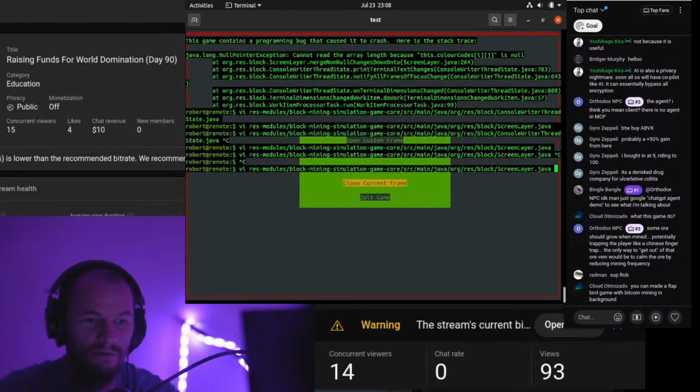You can make a Flappy Bird game with Bitcoin mining in the background. I could. And I could also put some microtransactions in for increased monetization.